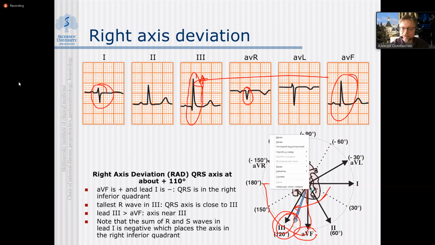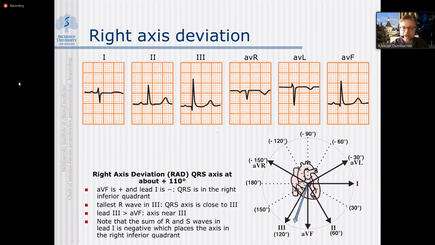If it were in between, if the angle were 105, in that case your patient would have equal, same complexes in AVF and third. They are not. Domination is that of third standard lead. And therefore, the angle alpha that's shown here is not 105, which would be the case of equality of AVF to third. It's more than the middle, but under 120. That's why it's written that it's 110.